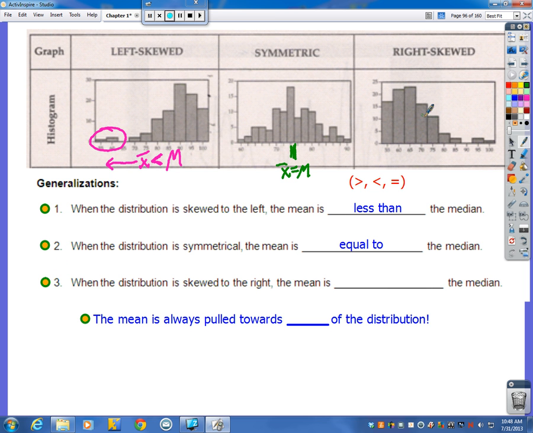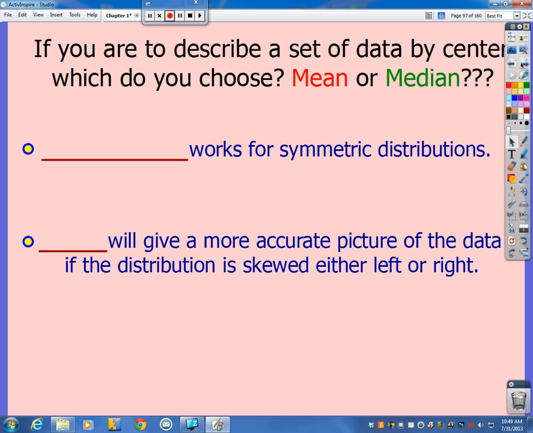Okay, and if we have skewed right, then we're going to have more extreme values down this way, which means our mean is going to start sliding more that way. The median is going to stay behind. So in this case, the mean is going to be greater than the median. So the mean is always pulled towards the tails. What did we call this part of our distributions for skewed left and skewed right? We called those the tails of the distributions, towards the extreme values, more the outliers.